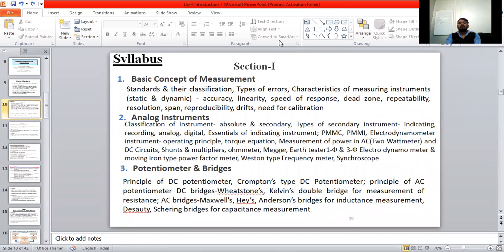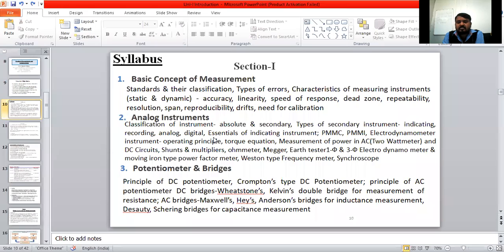So what is the essential of an indicating instrument? We are going to discuss that first. To indicate the value, the pointer will move over the pre-calibrated scale to that value and indicate it. So the required force is needed to deflect from 0 to the other value. After removing the supply, it should come back to 0. That is called controlling. Now, in between, the fluctuation that will be there is called damping. So that is the essential of indicating instruments, and we are going to discuss that here.